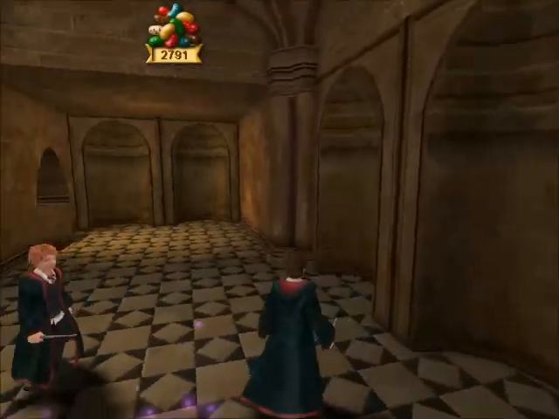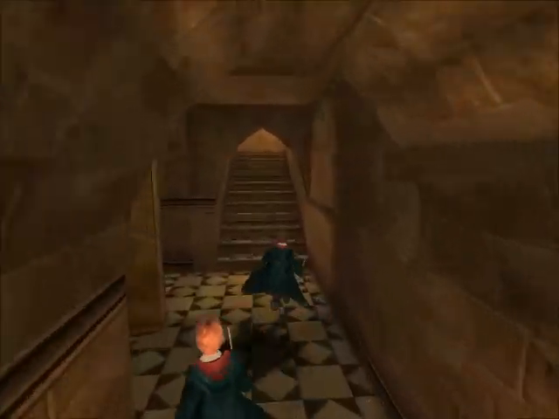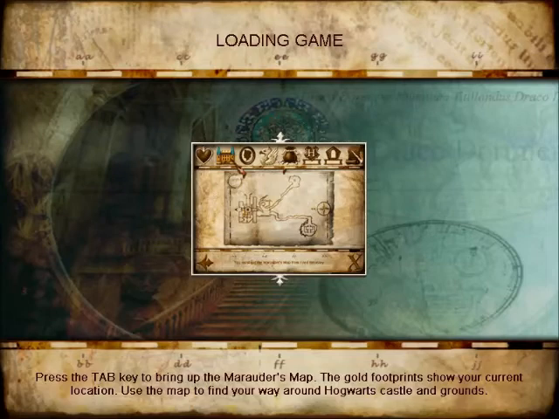Again, these lead right back out to where we came from, because we can't get up the stairs over there anymore. But, alright, cool, got out of there. Now we just have to go down to the dungeons, which we're going to use just the portrait shortcut to get there. We don't have to go down to the lowest level of the grand staircase game, because we've already gone down there.